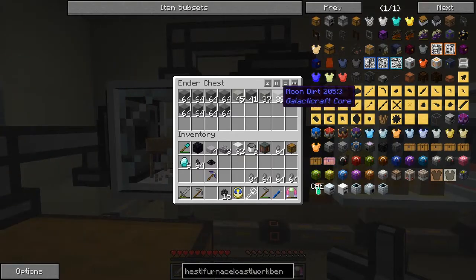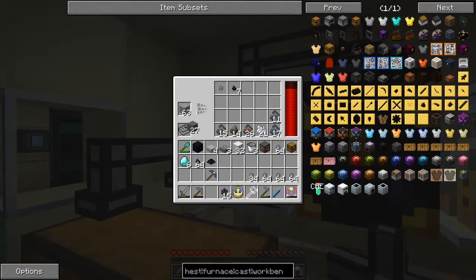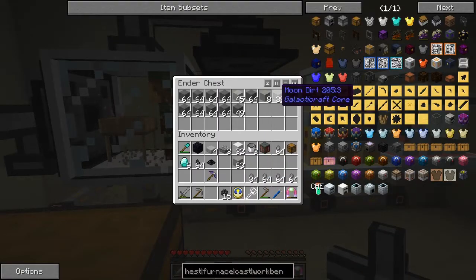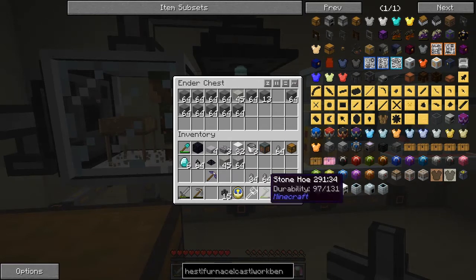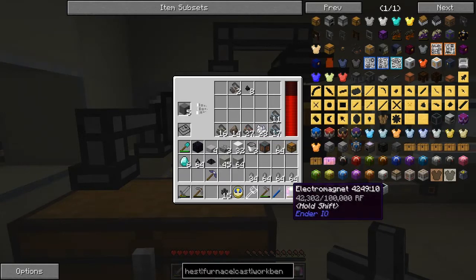What's it doing? Still doing moon dirt, I guess. Yep, still doing moon dirt. If we remove the moon dirt from it, I really want the moon rock to be in here, don't I? Let's just cheat it a bit. Well, not really cheating, let's just do it that way. Moon dirt. And then we can hopefully get the diamonds faster that way if it keeps doing the ores.